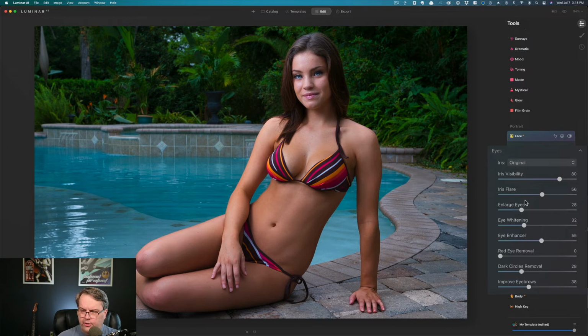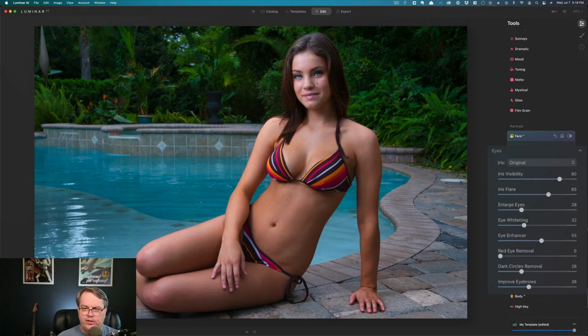So what do I want to do here? Are we happy with the eyes? Do we want to enhance the eyes a bit more or add more flare? I'm going to go with flare. And you can see the underside of her iris, it adds that light in there, like a bit of a catch light. I'm going to bring this down to about 65, and I think that's going to make me happy.